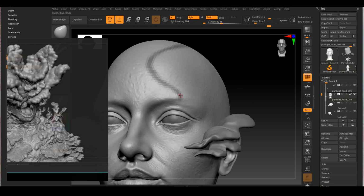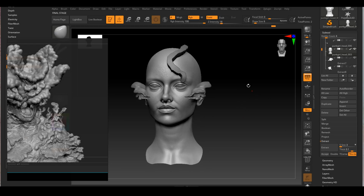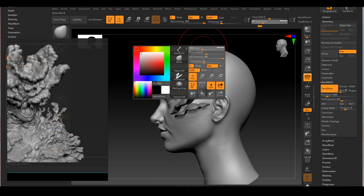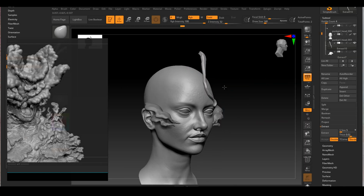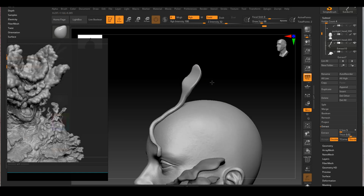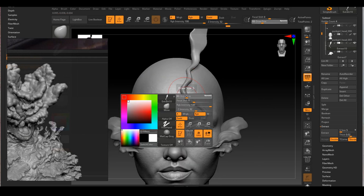Looking at some of the Last of Us concept art, I really like this idea that there's some sort of flower shape growing out of the top of the head. So that's the next thing I want to put on her. Same deal, I mask the area out and extract it. That's how I got this shape, and then mostly just use Move brush to move it into place. And also when I'm using Move brush, I'm also considering how big I want this thing to be.